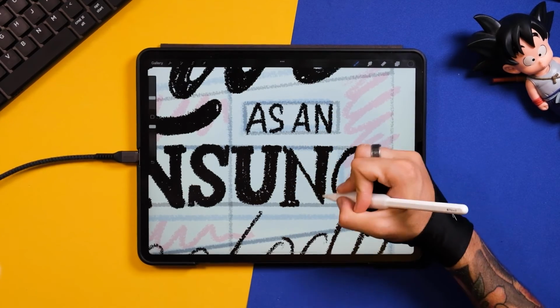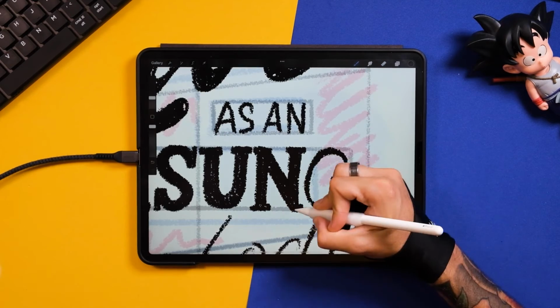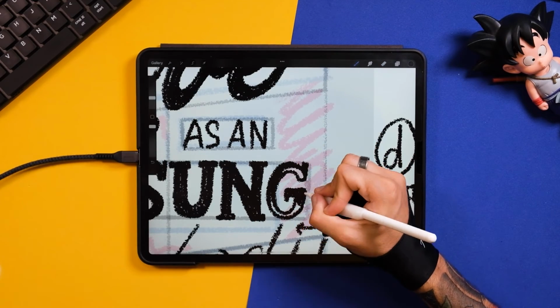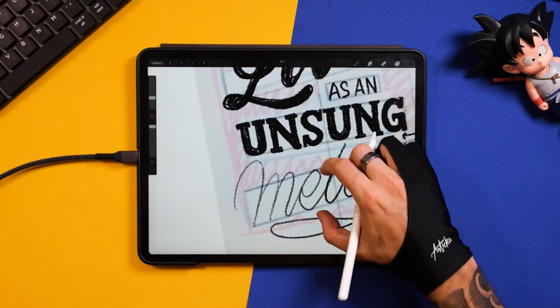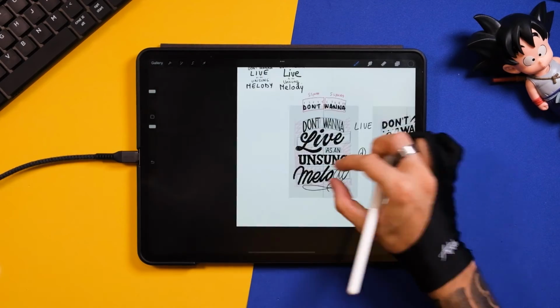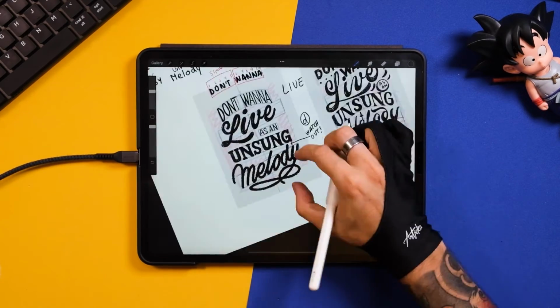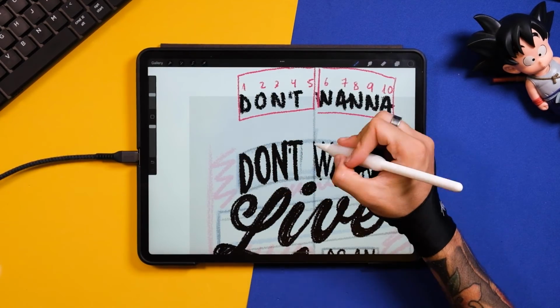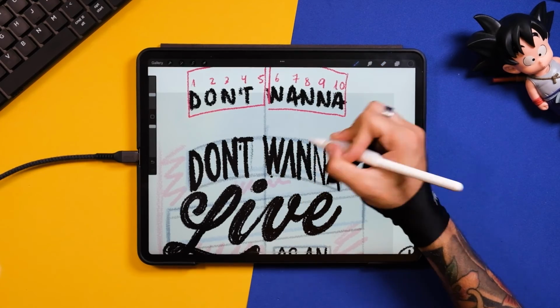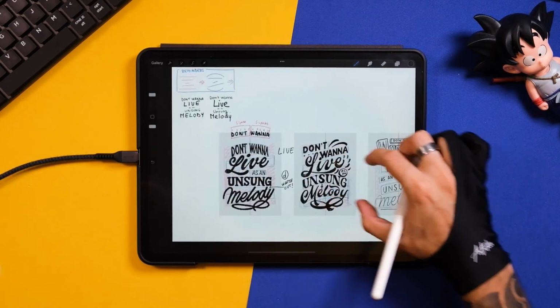There you go. Okay, so now I'm going to the word melody, and for this you can just get a thick pencil and you'll get some kind of a rough monoline style. Just gonna make this a little bit thicker, and I think I'm done with this one.